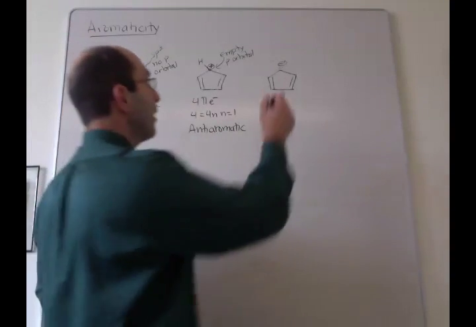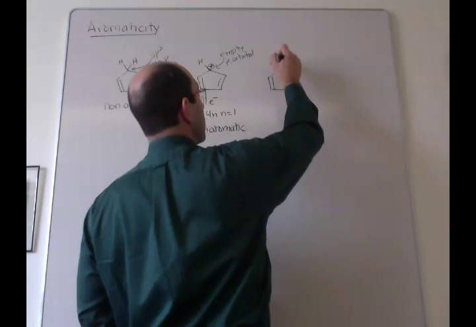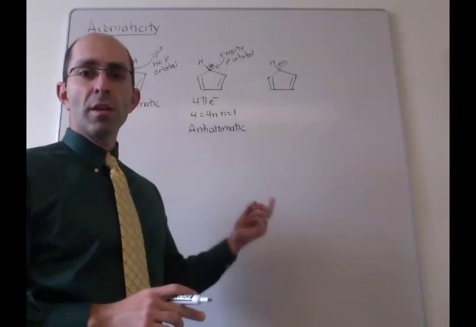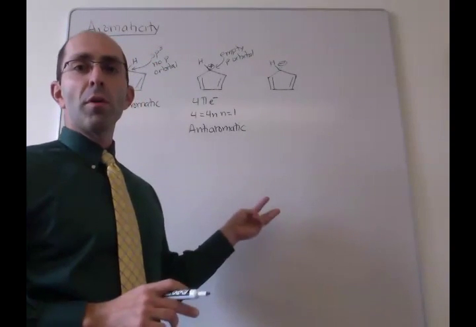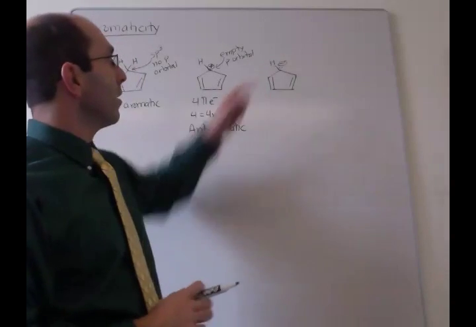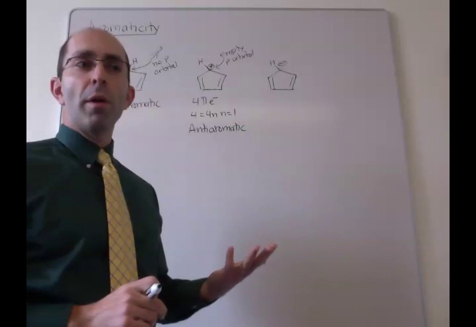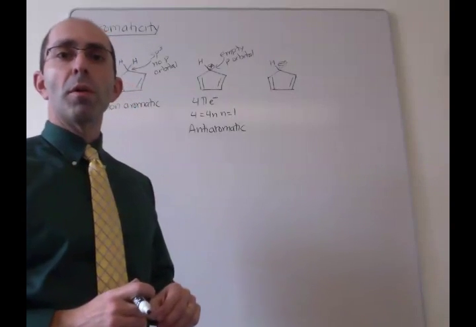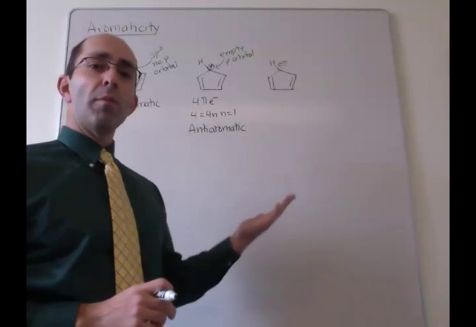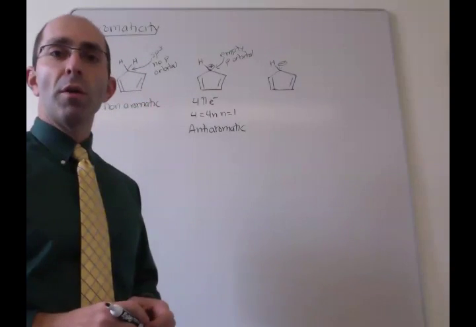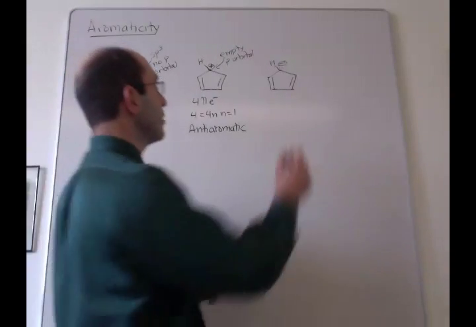Right? If we look at the final one, again drawing the H, right? And the question is, is it cyclic? Yes. Is it planar? Yes. Does it have a p orbital at every atom? Well, it's unclear, right? Where is that lone pair, right? And so we need to look at whether the lone pair is in an sp3 orbital or a p orbital, right? Because again, if a lone pair in a p orbital makes it aromatic, then it will be, because molecules will always be the lowest possible energy, right?